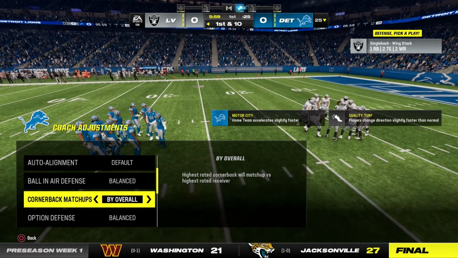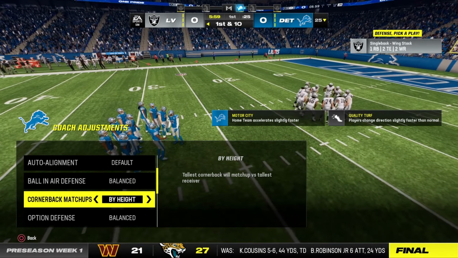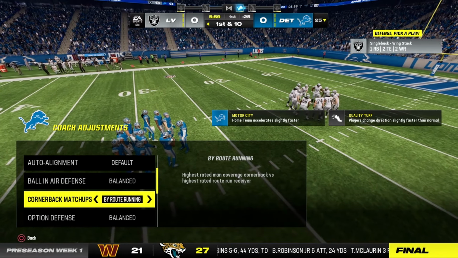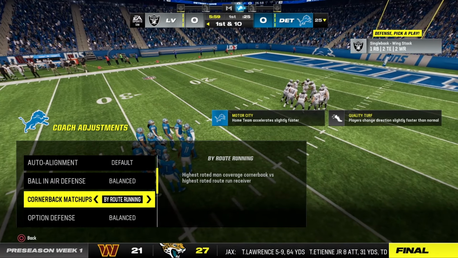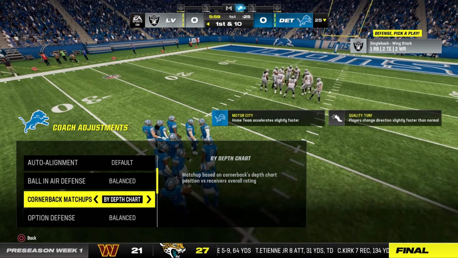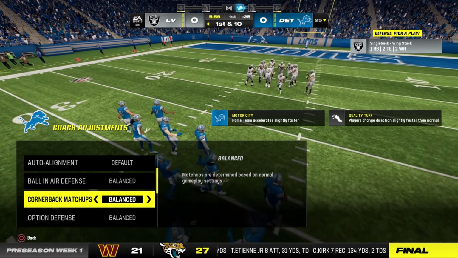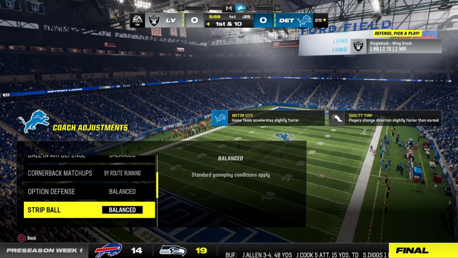You could choose overall if you're the highest overall. You could choose speed if you want to guard the fastest receiver on their team. Height, if you're the tallest, you want to guard the tallest. Route running, if you have the highest man coverage or zone coverage and you want to guard their best route runner. Depth chart is if you're number one in your depth chart, they're number one, you want to guard them. Normally, I'll go overall or I'll go route running.